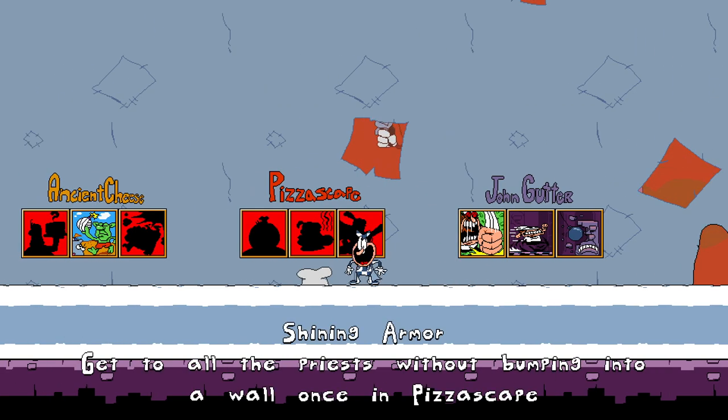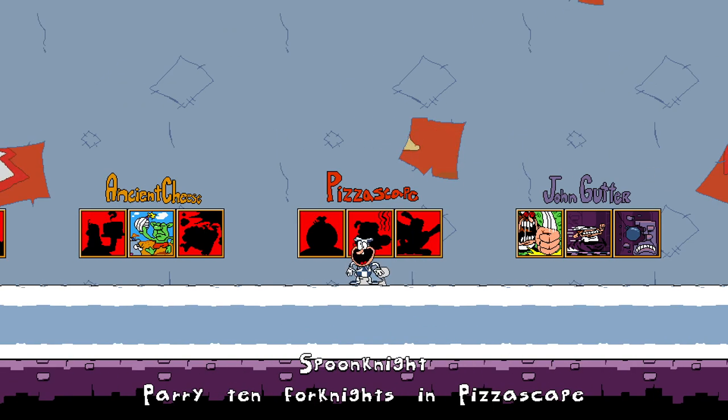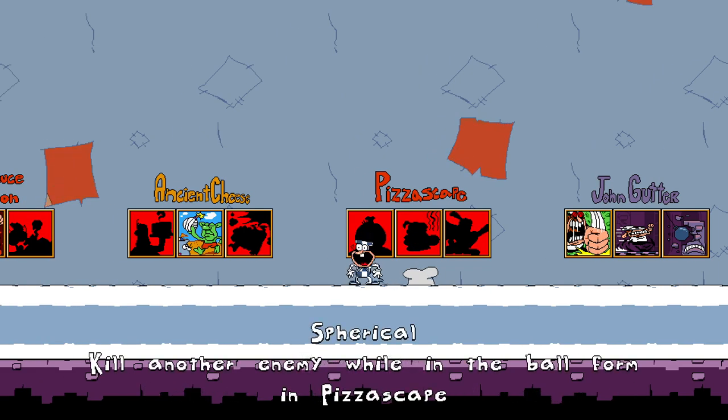This time, I'm going to do the chef tasks for Pizzascape. So, get all the priests without bumping into a wall. Create 10 orc knights, that should be easy. Kill another enemy while in ball form.